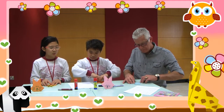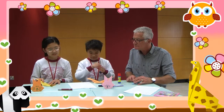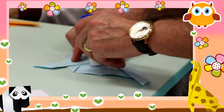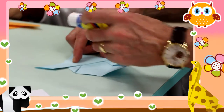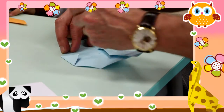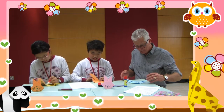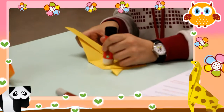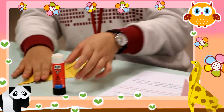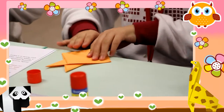Then open the sides again and use your glue stick to glue them back in place. Put some glue down in the middle here. Is that right? Yes. Good. And open that one and put some down here too. Now I've got the glue there — it looks a bit messy. Do I have to press these ones onto here? Yes. Press them down. I hope it's sticking. There we go. Are yours sticking? Yes. Put mine down very flat.